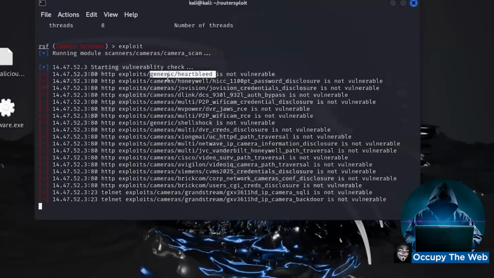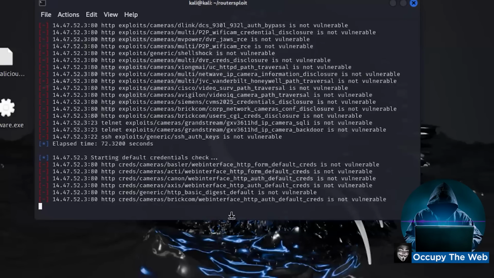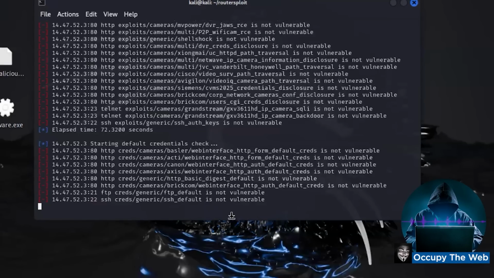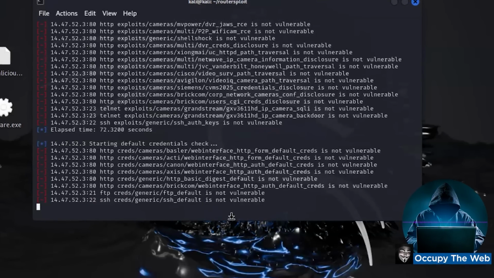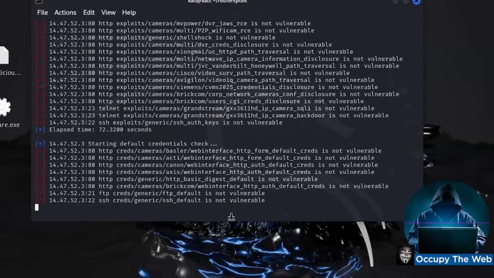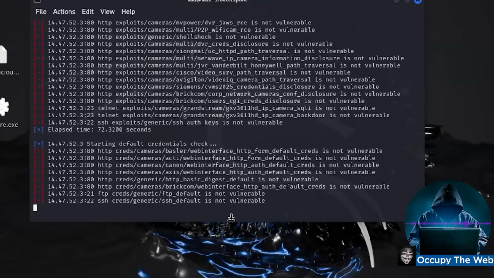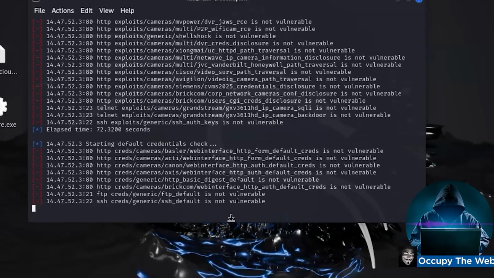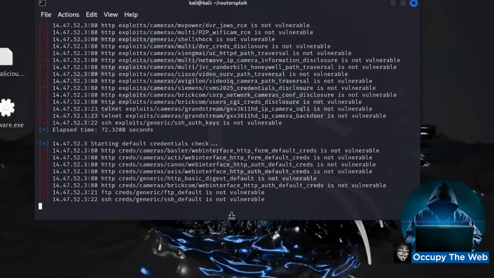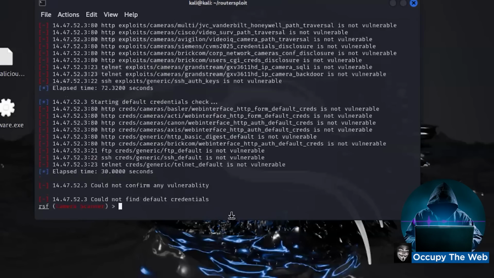And you can see it's going through various exploits, and these are all camera exploits. Right? Next it's going through a default credential check. And so far, it's not finding any vulnerabilities. So for those people who are in the cybersecurity field and want to check your IoT devices, this is an excellent tool to run against them. The only problem I would say with it is that it needs some updating, but it's a good place to start, right? It's not the end all.